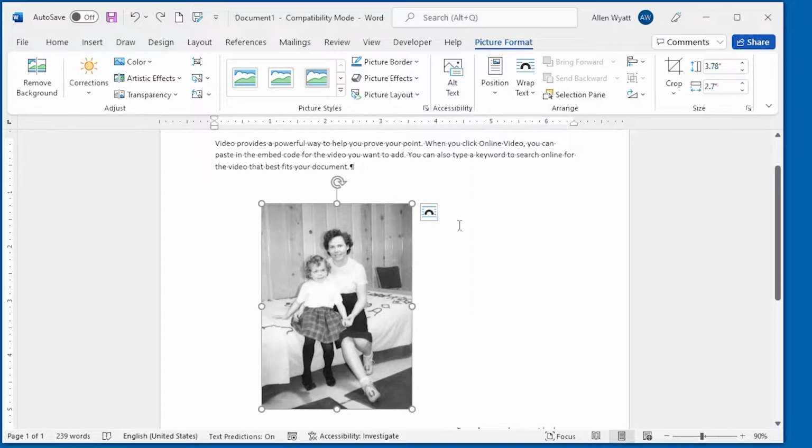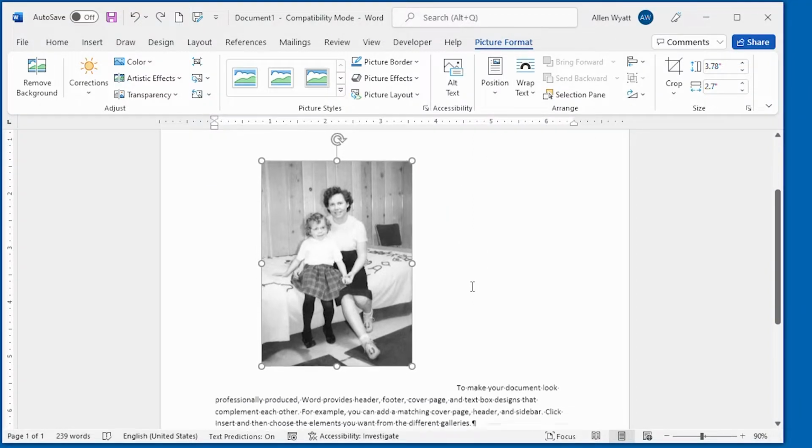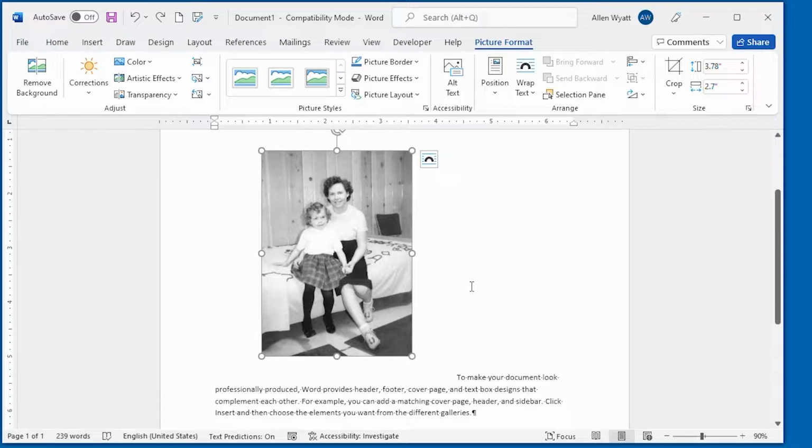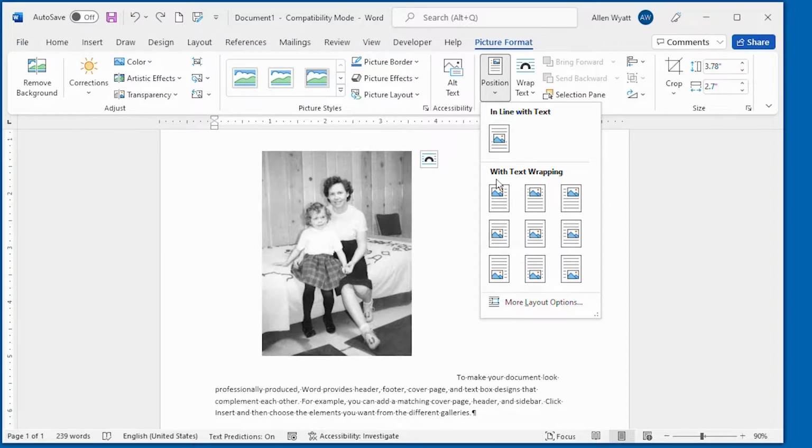In fact, if I click on it again, you'll see that there was no change in how it appears. I know that it's inline with text because we had placed the insertion point at the beginning of the paragraph, placed the graphic within the document, and then it moved all the text over on a single line in order to allow this image to be in here. But I can also change it so it wraps. And that's what each of these are down here.